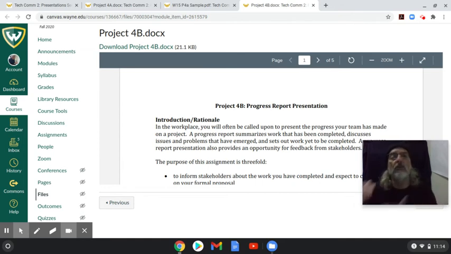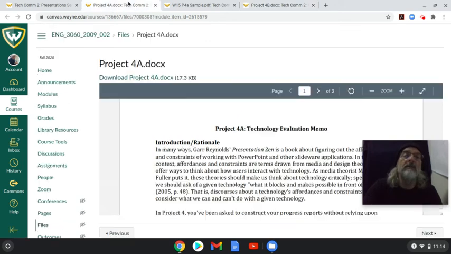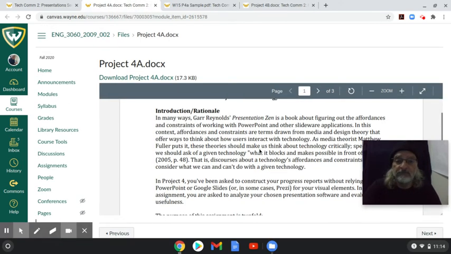4A then is your review, or your evaluation, of using that new technology for Project 4B. I know it's a mouthful. There's a lot going on there, but I thought this might help clarify any confusion about how we write 4A and then do 4B, because they both come in together. I encourage you, as a team, to pick your new presentation software, slide show, or slide decks, whatever app or program you choose as a team.